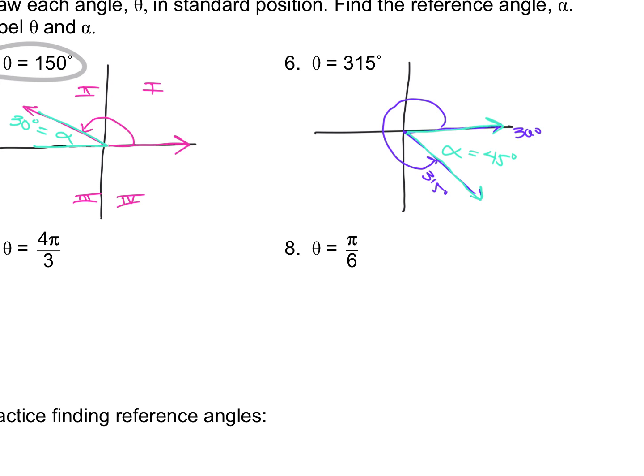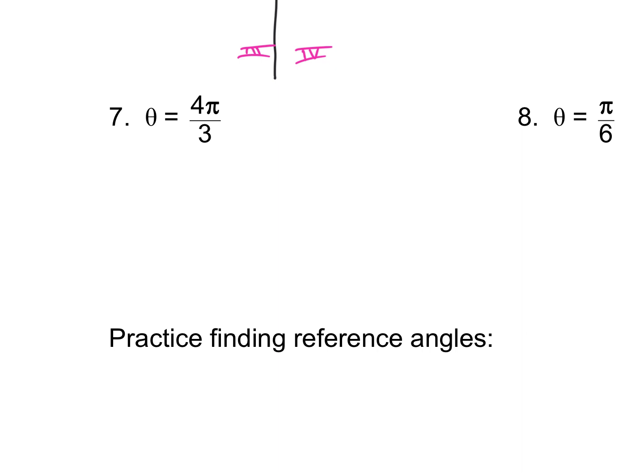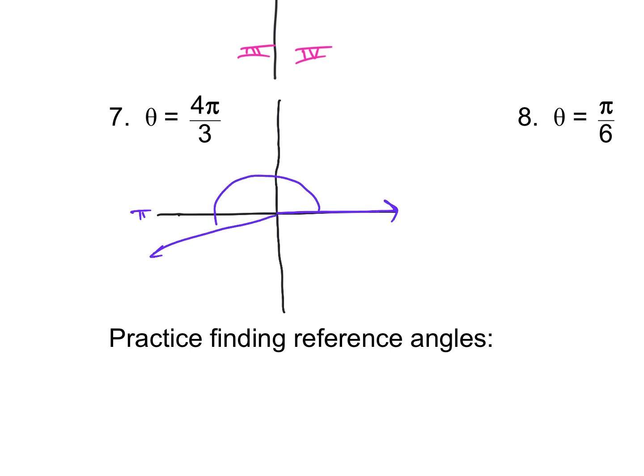Okay? So let's try it with radians. If you're given an angle in radians, you must give me a reference angle in radians. So, first, again, more practicing with drawing. 4 pi over 3. Where is 4 pi over 3? It's in the 3rd quadrant. And how do I know that? 4/3 is larger than? 1. Yes, because 1 pi is right there. So 4/3 would be a little bit bigger or a little bit more. So right there. Now, that is my 4 pi over 3.